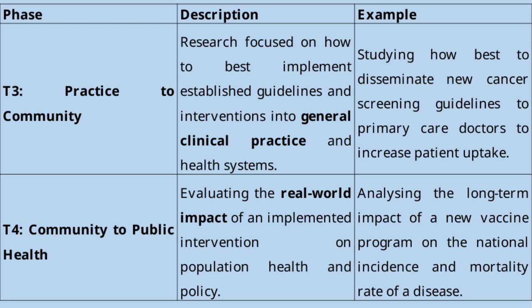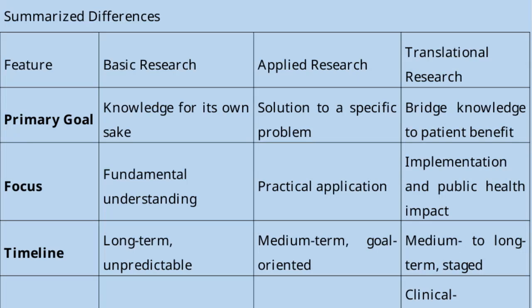over time. These phases highlight the importance of not just developing interventions, but ensuring they are effectively adopted, integrated, and ultimately have a meaningful impact on population health. They connect back to our overall theme of translating research into real-world health improvements. Let's take a closer look at the summarized differences among these three types of research.